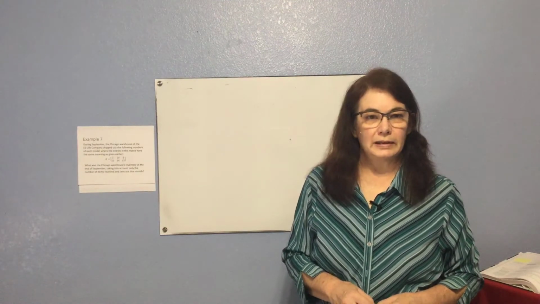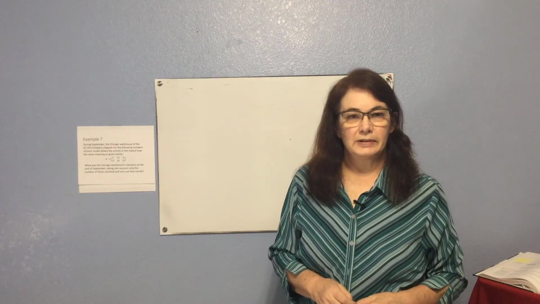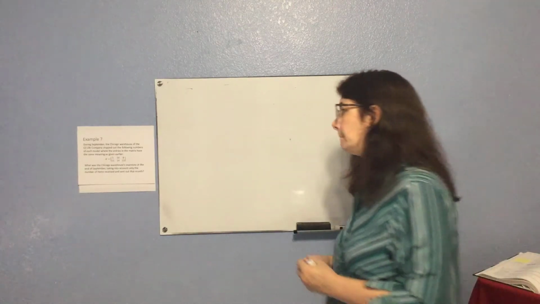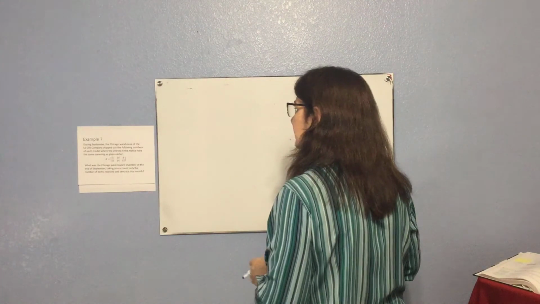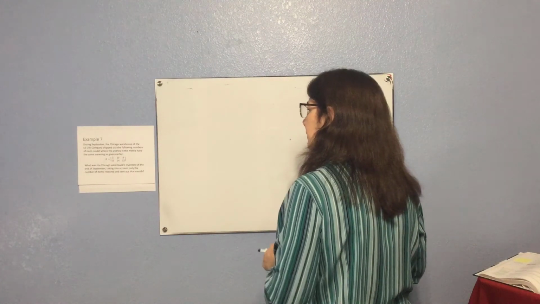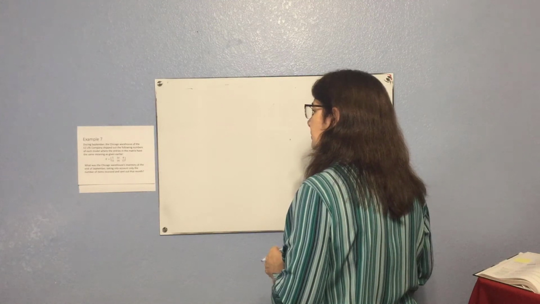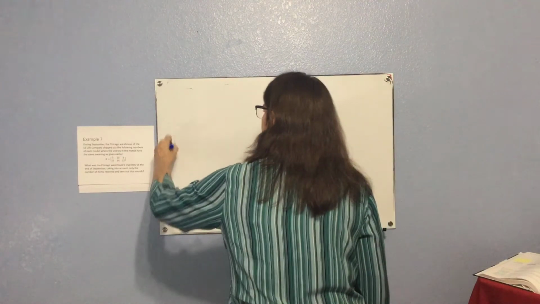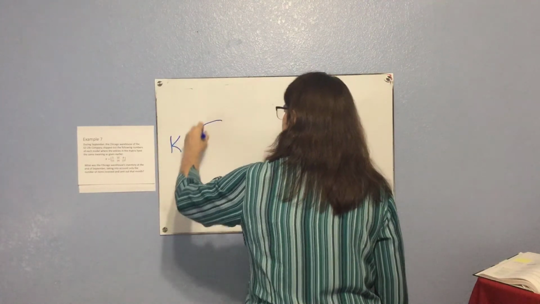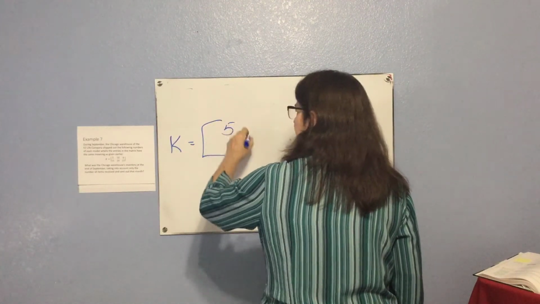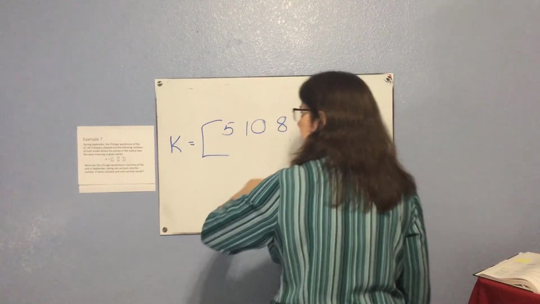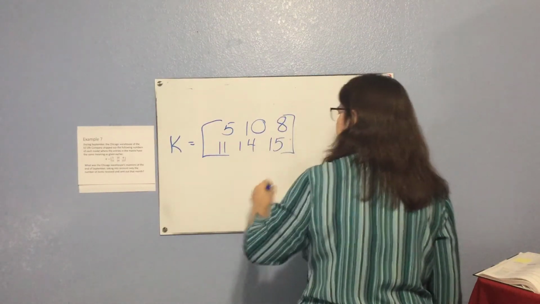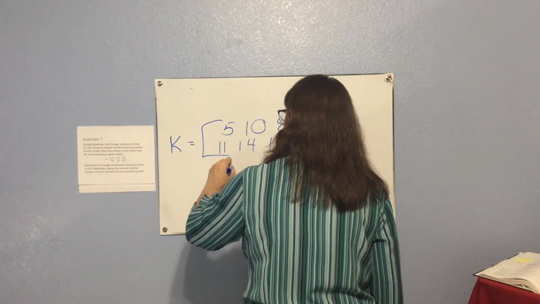We're going to return to the Easy Life Furniture Company for a real-life example of how we might use matrix subtraction for inventory control. It says during September, the Chicago warehouse of the Easy Life Company shipped out the following numbers of each model, where the entries in the matrix have the same meaning as given earlier. So they're calling this matrix K. Got 5, 10, and 8, 11, 14, and 15. This is things that went out.